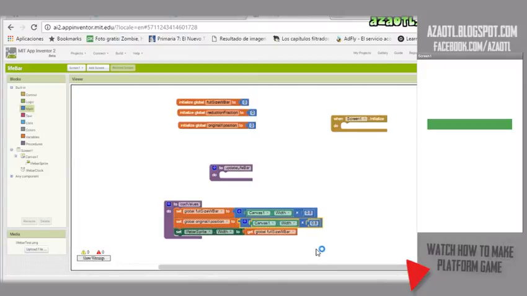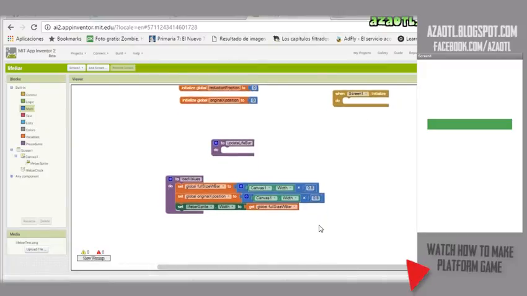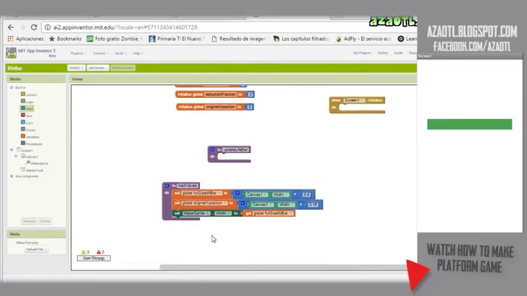We duplicate this one, and if it's on the left, it will be like 0% of the screen. So remember, values increase when they go near to the right side. So in this case, I want my bar to be maybe at 12% or 15% of the screen. That's it.